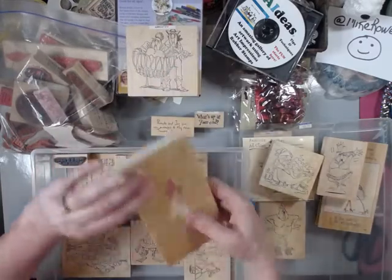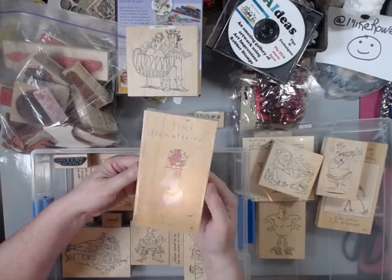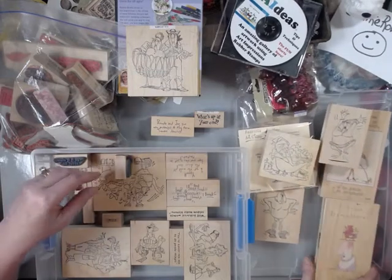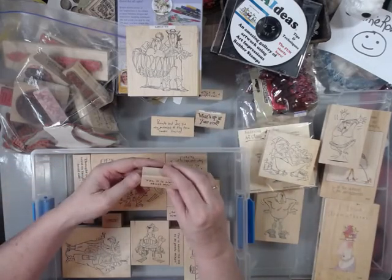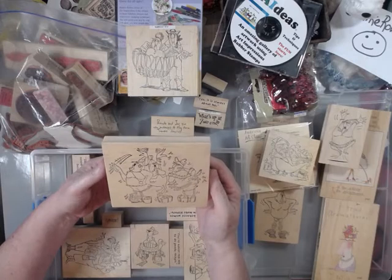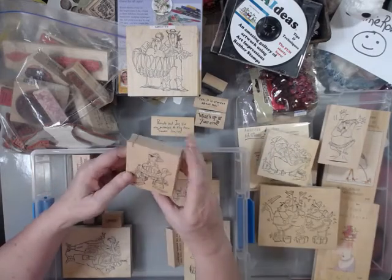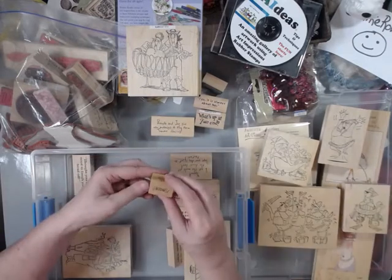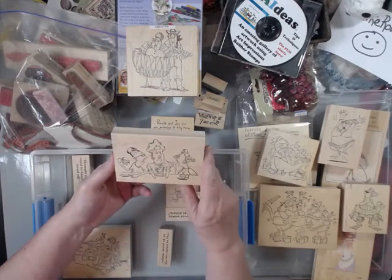Okay, see what this big one here is. I'm tired. Oh, no, I've tried aromatherapy, but it stinks. Hardy har har. But that's a cute stamp. Let's see if I can get them all in the frame here. This one says, style is everything. This one is, yes, it is always about me. And here are some little ladies, or little chickens, I guess they really are, dancing in platform shoes. Snap, snap. Here is a little lady in her inner tube that looks like a duck with her flippers on. This one says boing, so I guess the one with the springs goes with boing. Here's three little ladies, looks like they're having some tea.